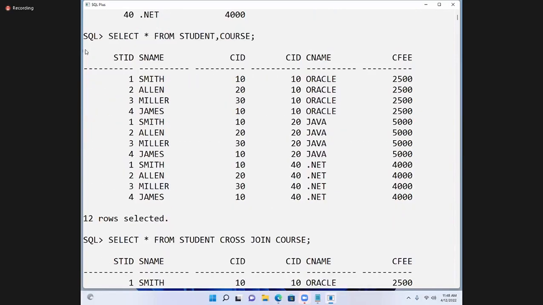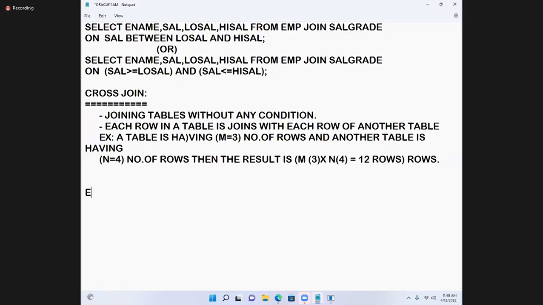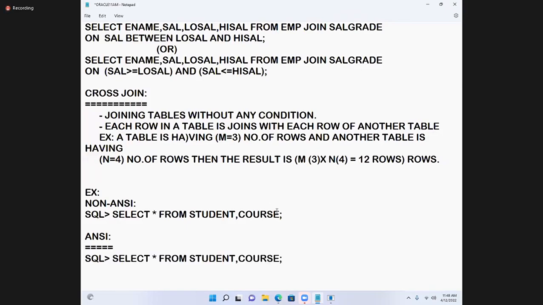Now, if you ask, sir, where can I use this cross join, because it is just for joining and comparing row to row? In which cases can I use it in real-time applications? Now we can see this.